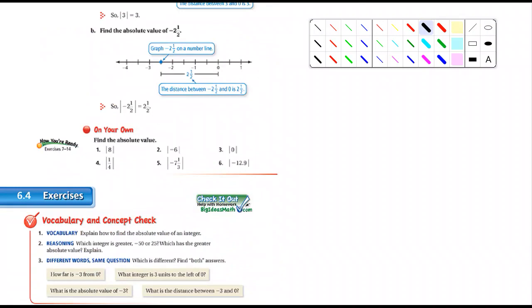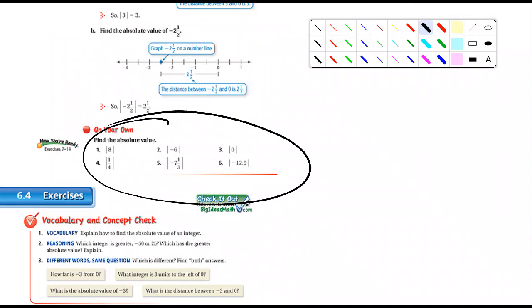Everybody do 1 through 6 right there. You got 30 seconds. I already did. I knew you were going to assign this, so I already did. Anybody gets it wrong, you'll be erasing points. 15 seconds. All right, I see some of you writing, and you really don't have to write. You should be able to look right at it and tell me what the answer is. I was ready.